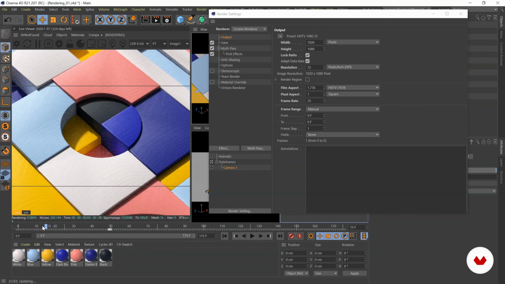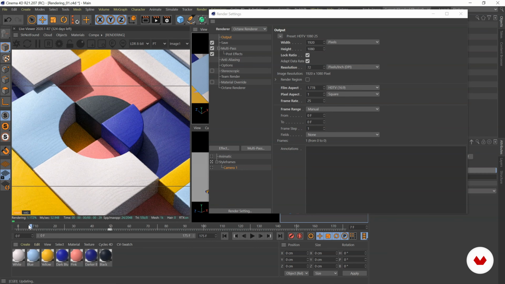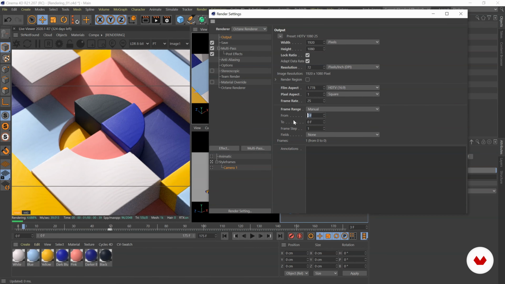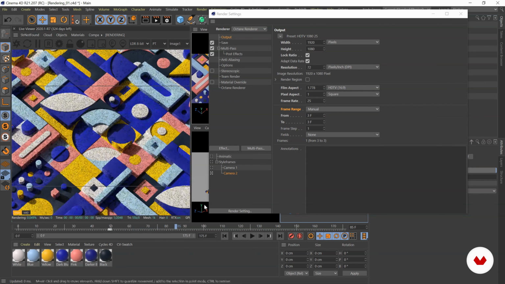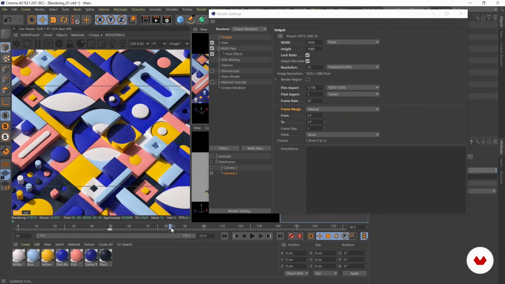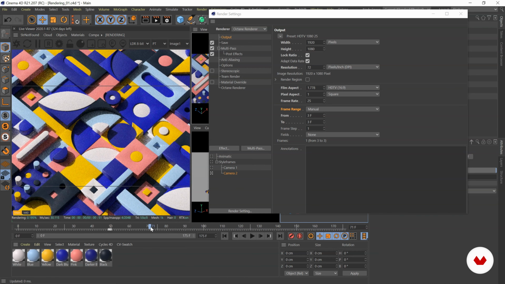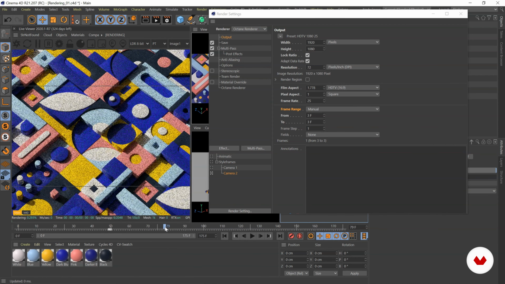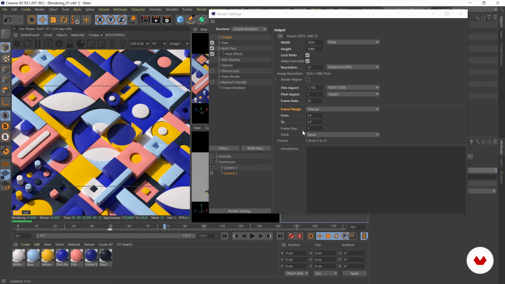We can basically just pick a frame. So say frame 3. Keeping the frame range on manual, I'm going to select from 3 to 3. And then I'm going to duplicate. So camera 2, I'm going to pick a frame here, just something that's got a little bit of variation and detail in it. Let's pick that frame, what's that, 79. Do the same, just from and to with this camera selected.